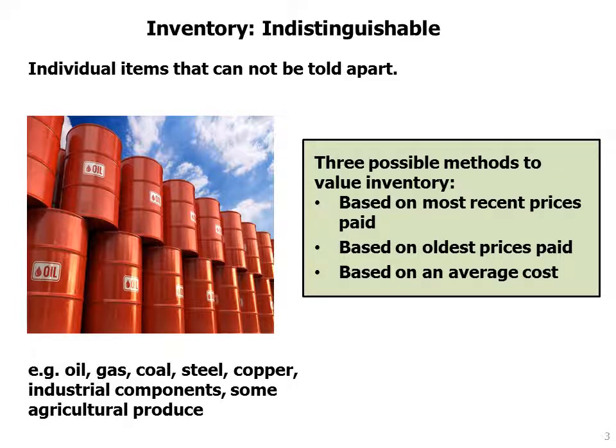There are three possible ways which we could value this sort of inventory. We could value it on the basis of the most recent prices that have been paid for it. We could value it on the basis of the oldest prices that were paid, or we could value it on some sort of average cost.